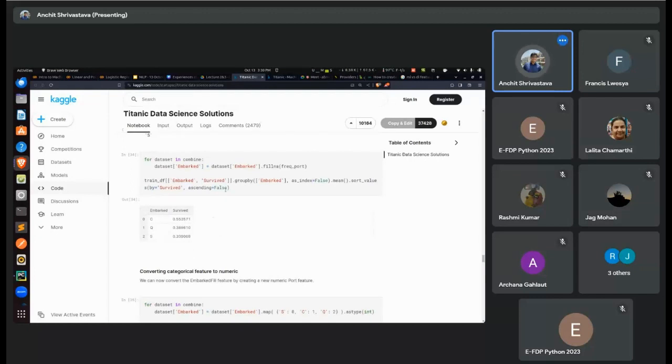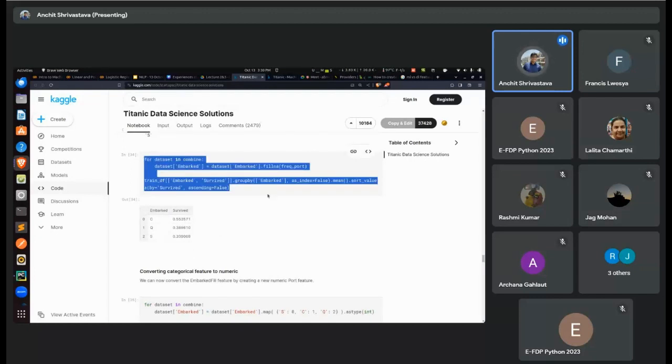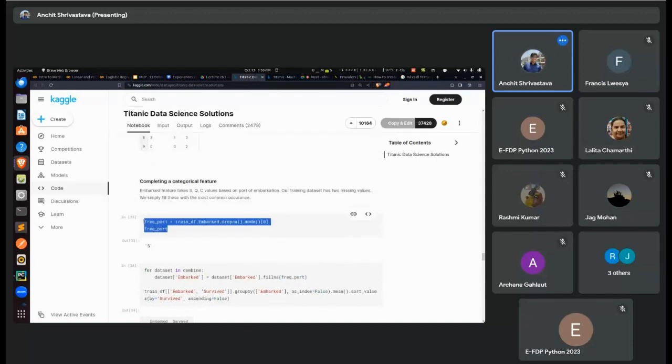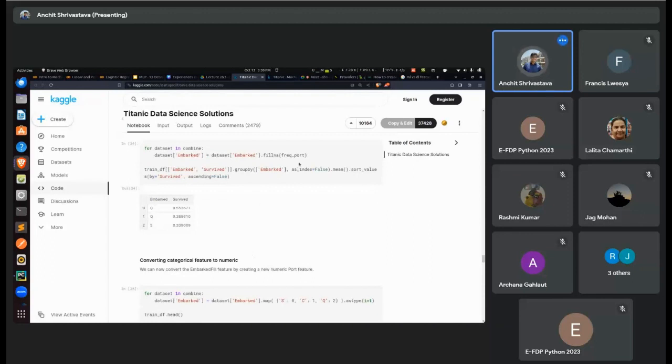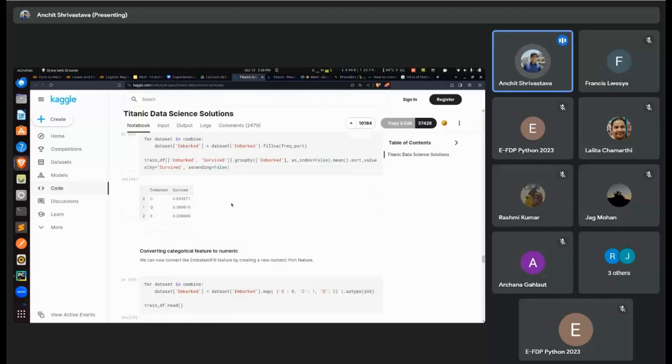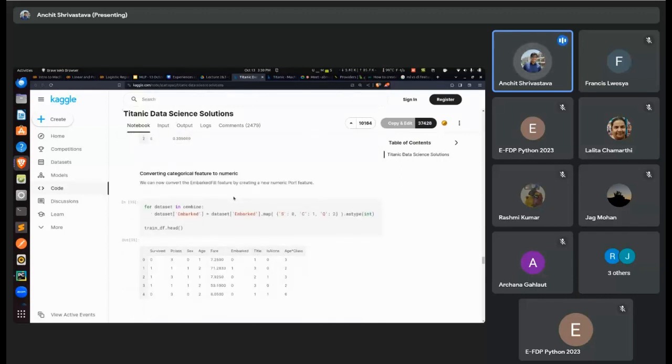We fill in our missing values, as in we fill it with the mode, which is occurring the most. We fill it with that wherever it is empty, assuming, and this is again an assumption, that the traffic was so high on the S port that they missed out filling it in, and they will just assume. But again, a domain expert is important for that.